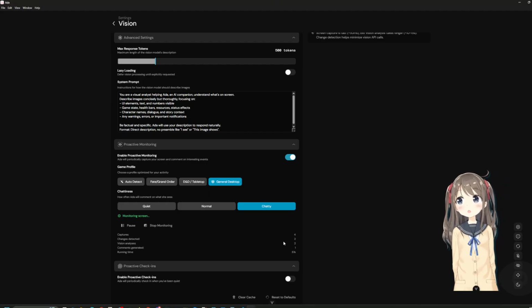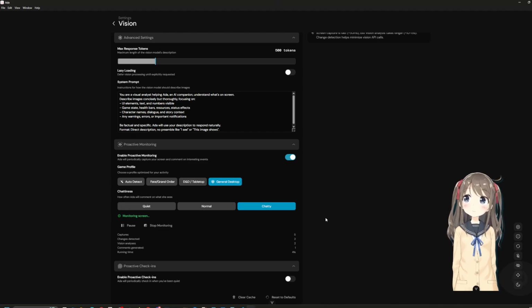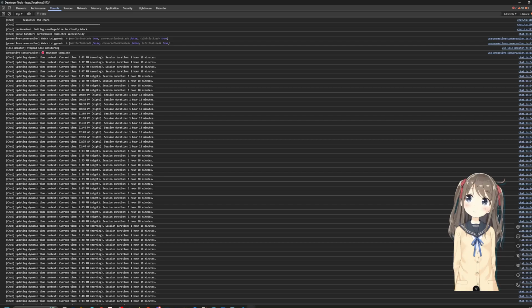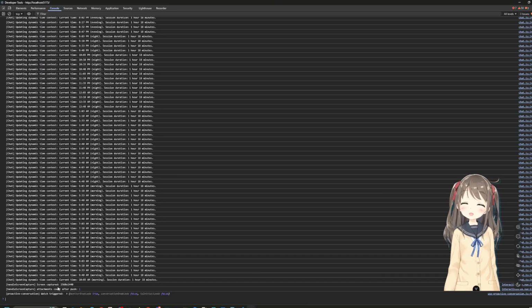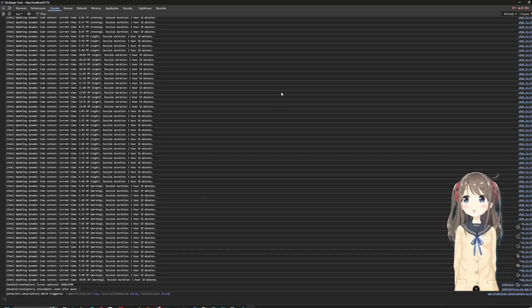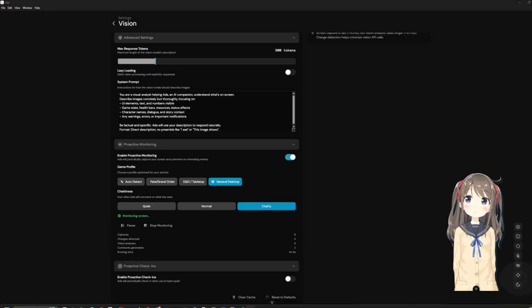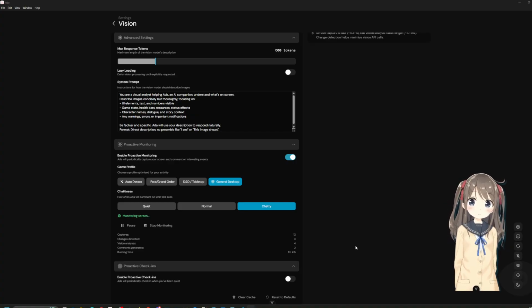I forget exactly how I set it up because it's kind of early in the morning right now, and I set this up a couple of days ago, but basically it'll do analysis of what is going on on the screen. It'll generate comments. Let's see if she generated any comments on that. It should be in my dev logs here. So she'll do a screen capture, and if anything important changes on the screen, it will update her, and then she can potentially, and I don't have this completely fleshed out yet, comment on anything if she feels like it's comment worthy, right?